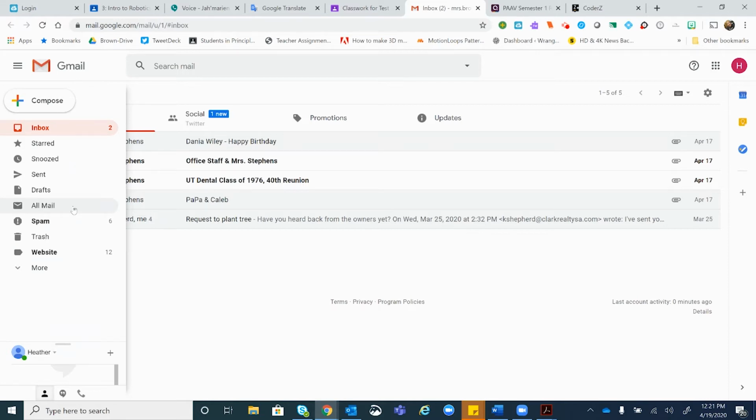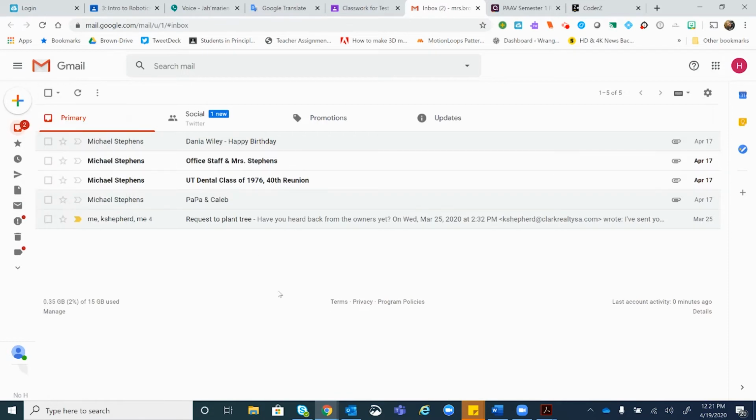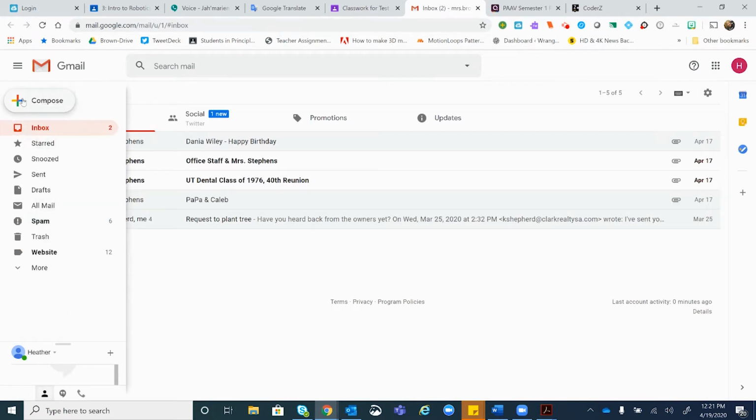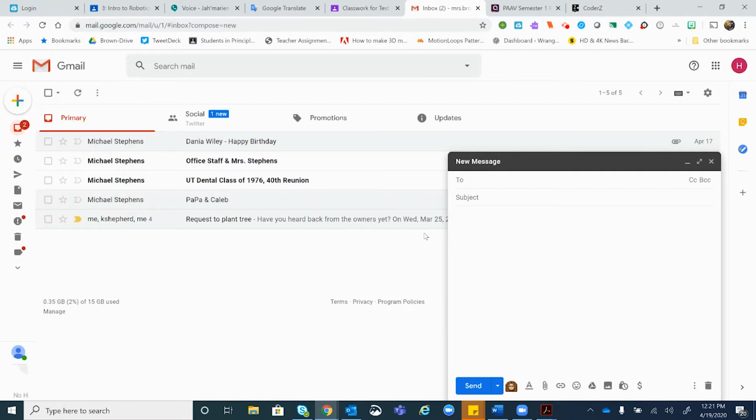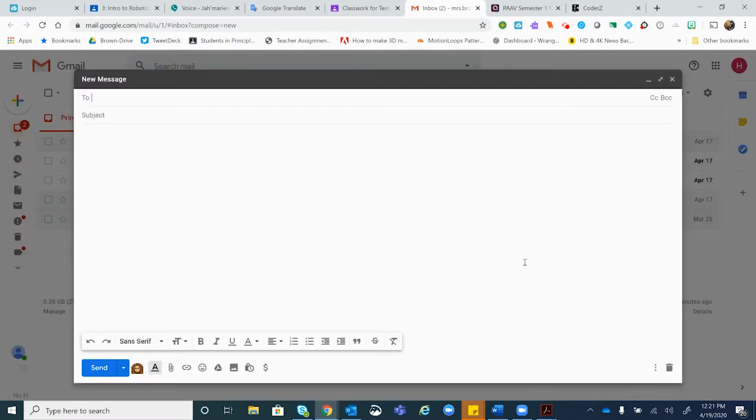I'm going to go ahead and take a screenshot of that now by pressing print screen on my keyboard. Nothing happens on the screen except that I now have a screenshot saved that I can paste. So the very first assignment that I want you to be able to do is to send me an email. We click compose by clicking on the plus sign. You can leave the box like this, or you can make it bigger by expanding the double arrows there. You will begin by typing H Brown, and I will pop up as the email address.